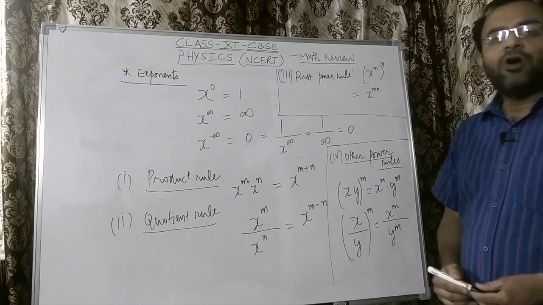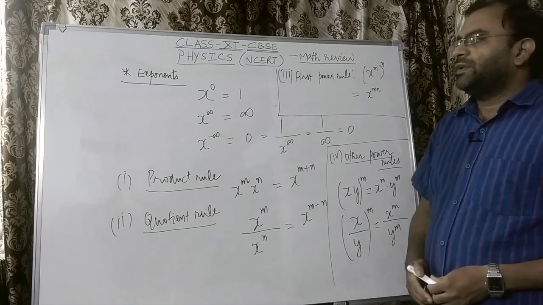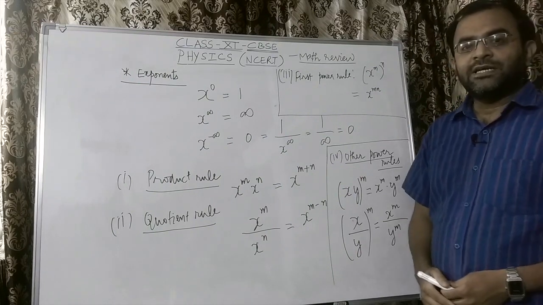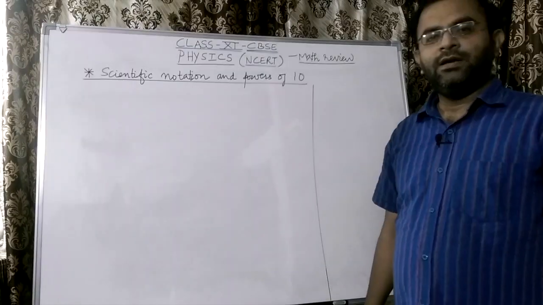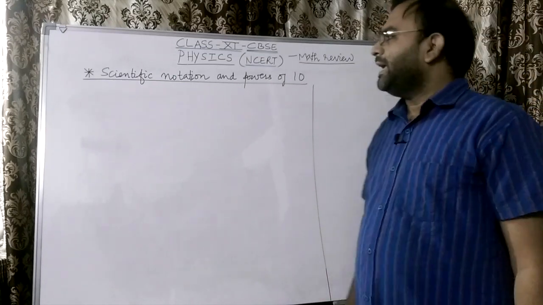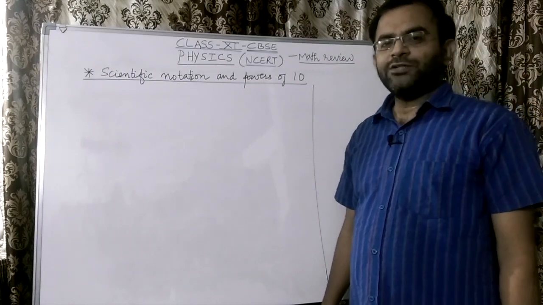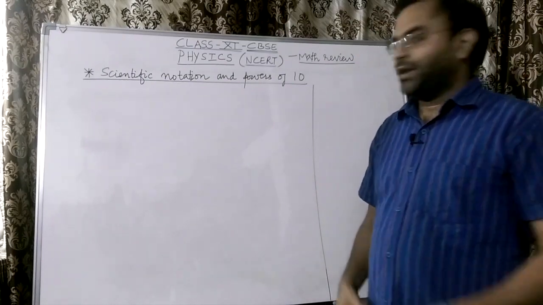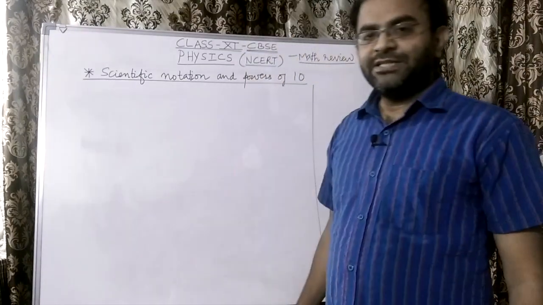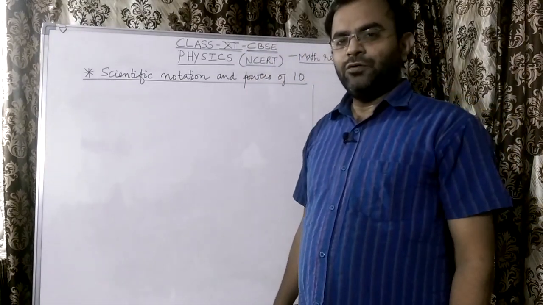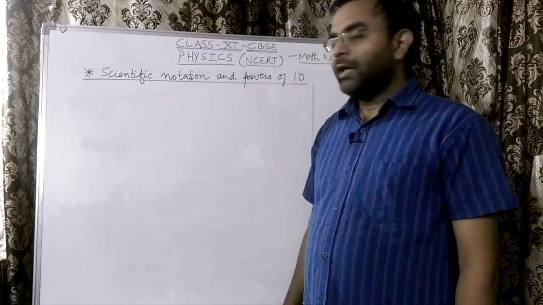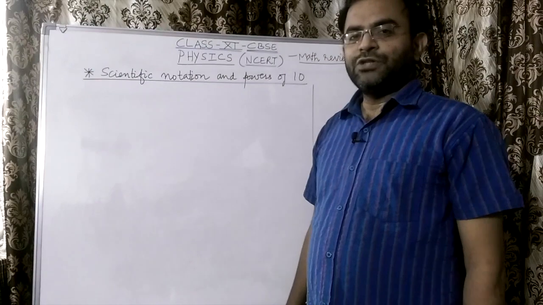So these are some of the common rules in exponents that one should know before manipulating the exponents wherever one encounters these objects in physics. In physics, often we would encounter numbers that are too large or too small. In such situations, we should use what is called scientific notation. When we express large numbers, we would normally try to express it as a product of two numbers: the significant digits multiplied by 10 raised to some power.